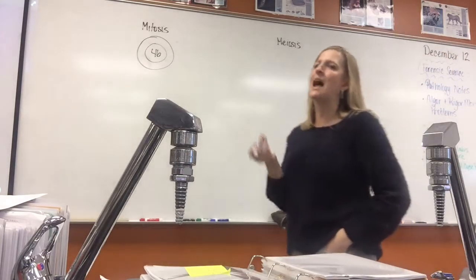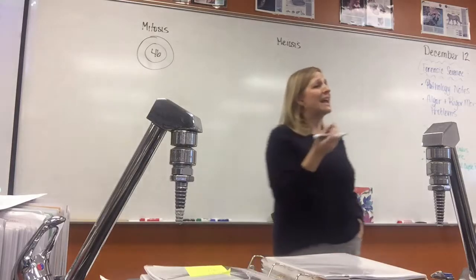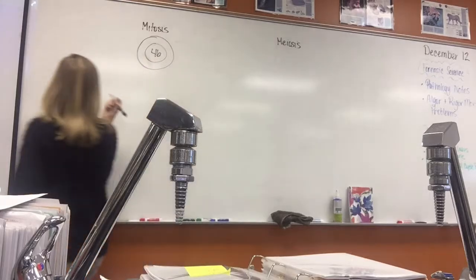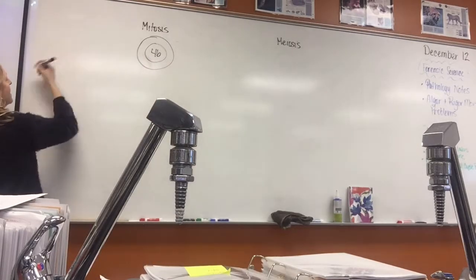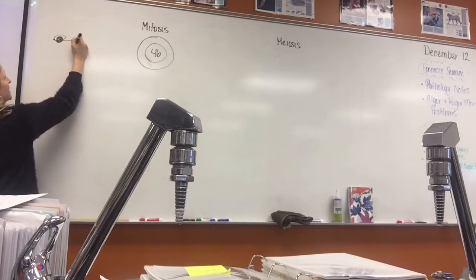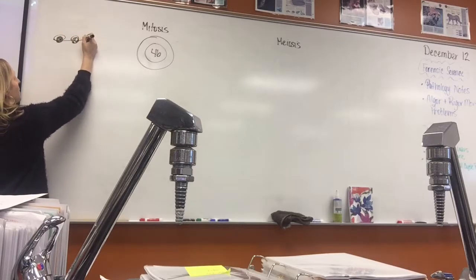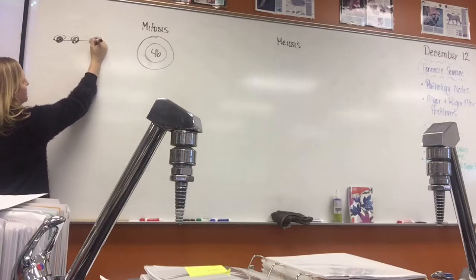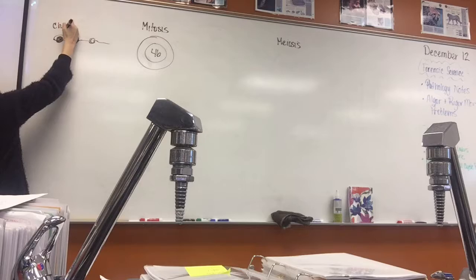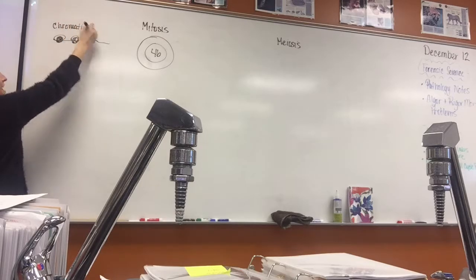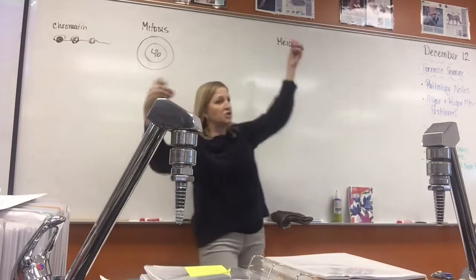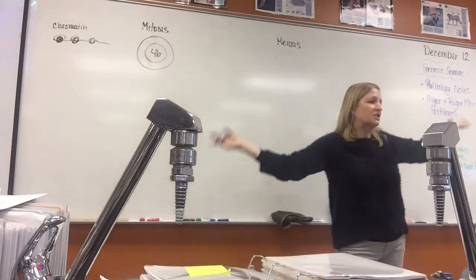if a cell is not going through cell division, the DNA is not in what we call a chromosome format. So real quickly, because last hour I got a little bit confused with this, remember that DNA is wrapped around these proteins called histones, and if the cell is not going through cell division, it's very loosely packed, and we call that chromatin. And so when a cell is just hanging out before it does cell division, all the DNA is kind of stringy. It is wrapped around these proteins, but it's kind of stringy.